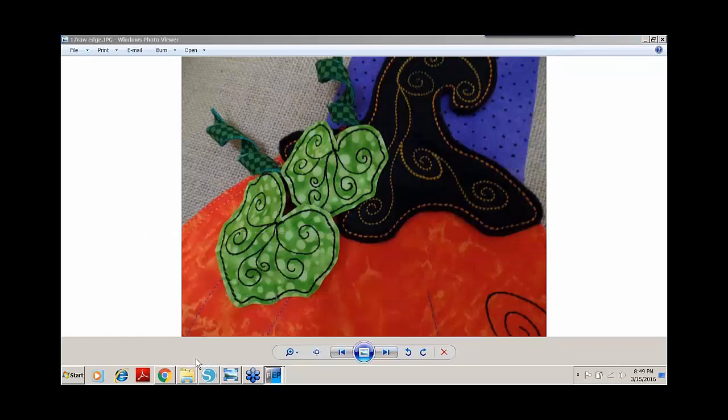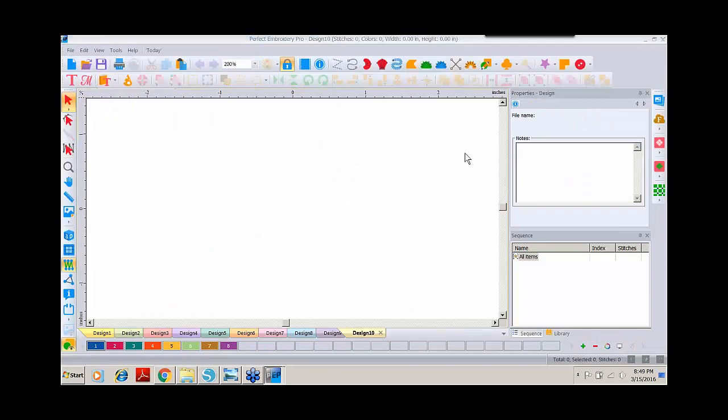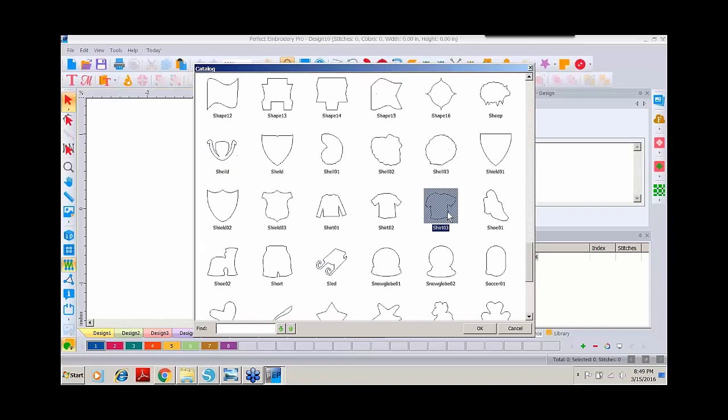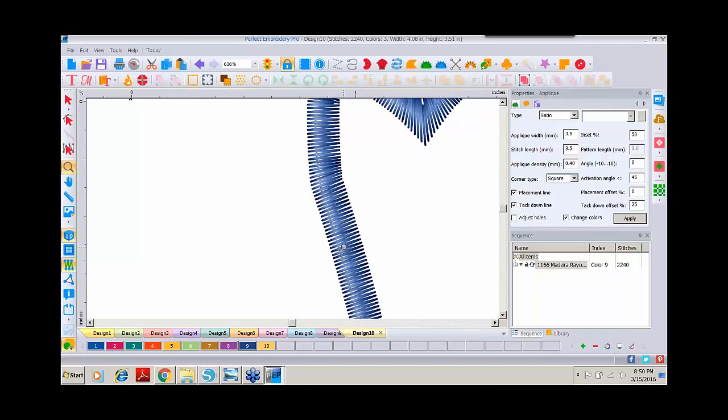We'll come into a clean screen. And once again, I'll just go get my t-shirt that I know I love, and besides, that's what my sample is. So I'll go ahead and double click there for you, and we bring it to screen. Here's my t-shirt, and I'm going to do any of the changing of properties. In this case, I want to change the colors, and now it is this tack down offset that I want. So once again, let me zoom in very closely for you so you can see what I'm going to be doing here.